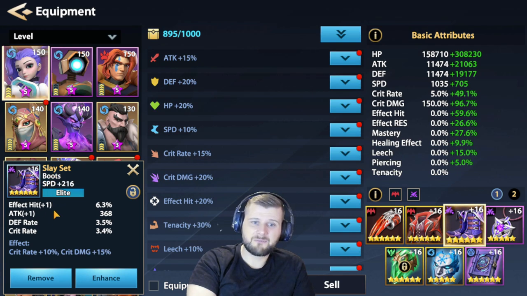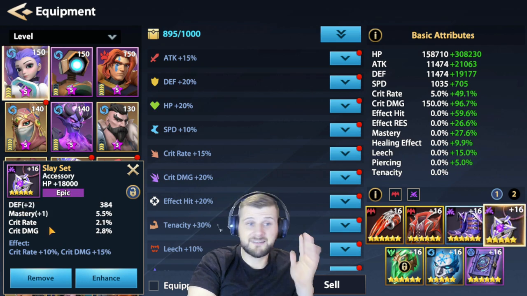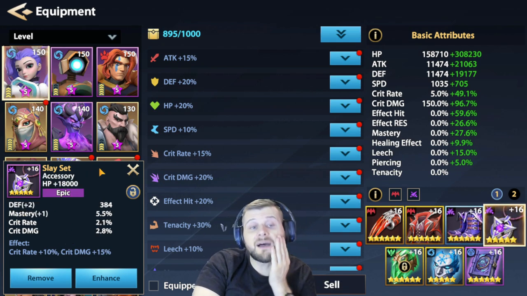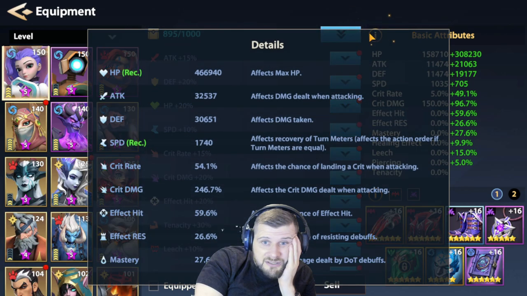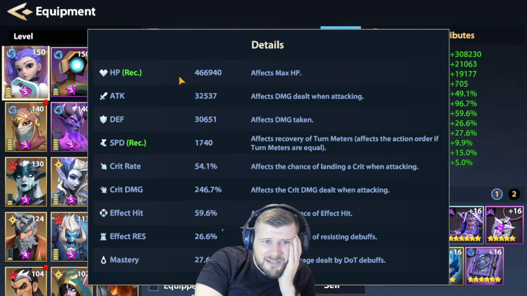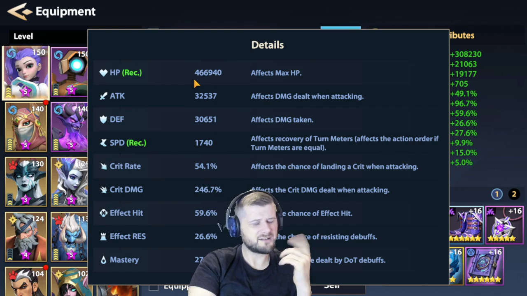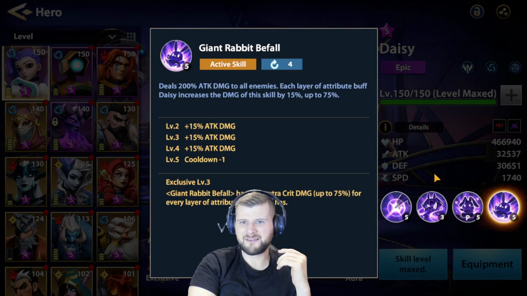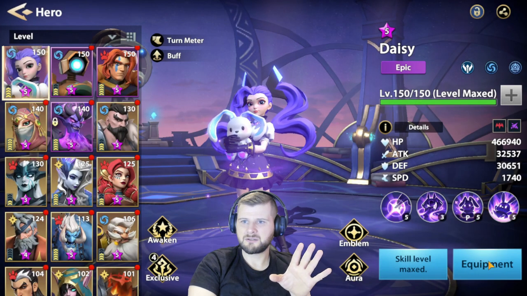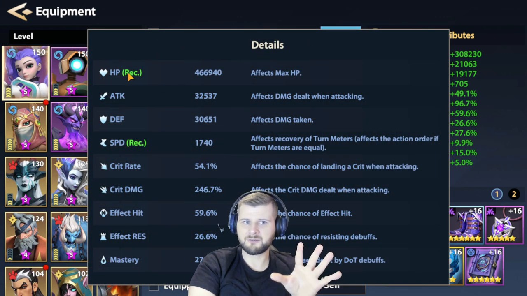But then we have a Slay set with Effect Hit again, Attack. It's still all doing nothing. This gear is so bad. We're literally just getting a Slay set bonus. In theory, what we want to go for is, why is it recommending health? That makes no sense. That makes zero sense why the game is recommending health for this hero.